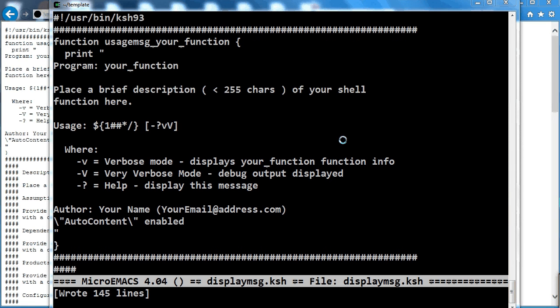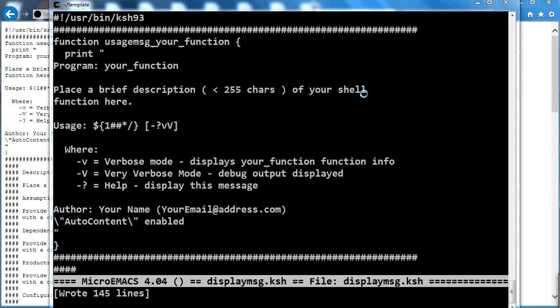Now then, be aware that this template is written so it's compatible with a wide variety of shells, including Korn Shell 93, regular Korn Shell 88, or Bash. So you don't have to run this template as Korn Shell 93. You can run it in any of those shells. It is also written using functions so that the resulting shell script can be easily executed as a standalone shell script, or incorporated into other larger shell scripts, or included in a function library.